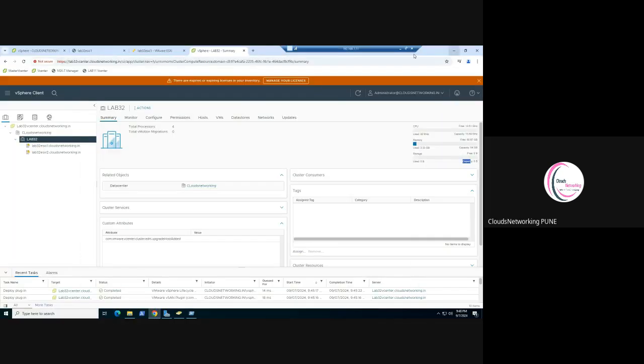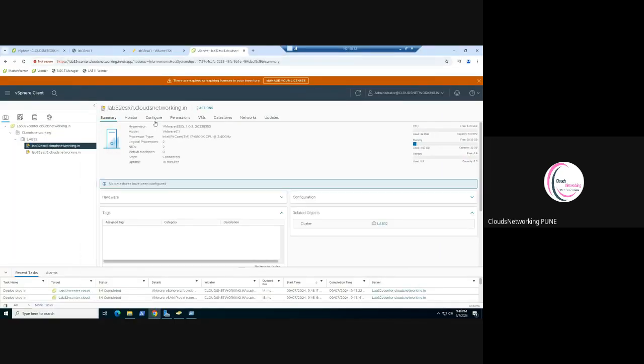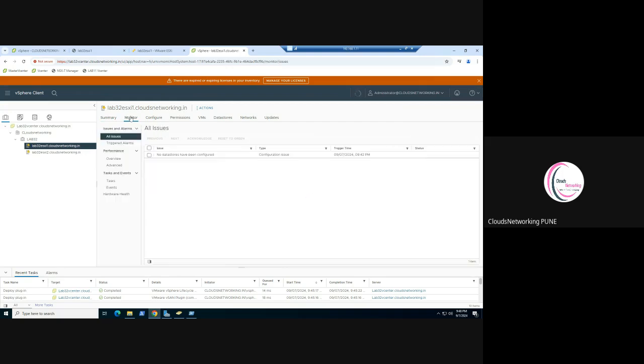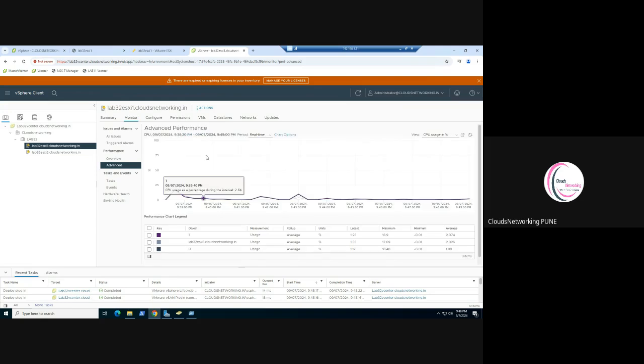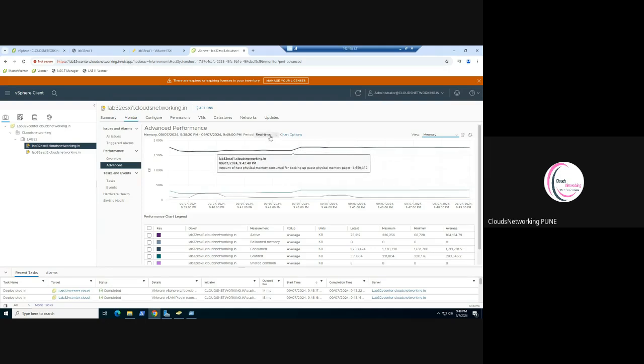I'll minimize this. I'll go to any of my servers. I'll click on it, you can see, just let me introduce how the ESXi looks. You can see this is the hypervisor. Okay, it's having an Intel i7 processor. It's having two logical processors, two NIC cards, like this. It's in connected state. The server has been up for the last 10 minutes. It's having this much CPU and RAM. There is no hard disk. We are going to configure the hard disk. Also, you can click on the monitor tab, and you can monitor this physical server, how this physical server's CPU is behaving live, how this server's memory is behaving. Okay, real time if you want.